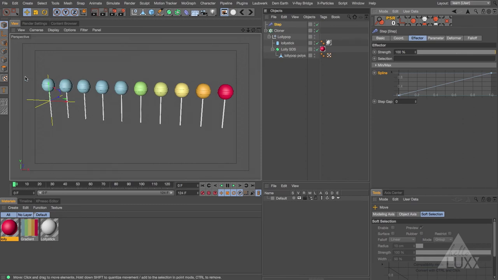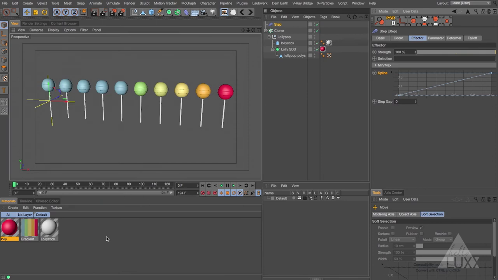But the reason it's like this is actually because we're using linear workflow, and I'm not going to go into the ins and outs of linear workflow now. If you want to understand how that works, if you go to helloluxx.com and search for linear workflow, there's an article there that explains it. It's basically to do with the gamma adjustment and the curve that's introduced with linear workflow.